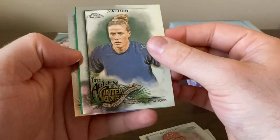I'm about halfway through the box here. Got some good cards already. Hoping to get a case hit. That'd be really cool. Looks like I've got a green coming up.